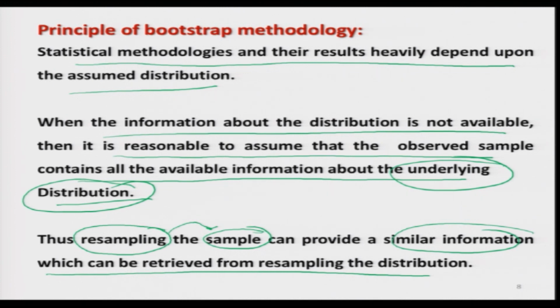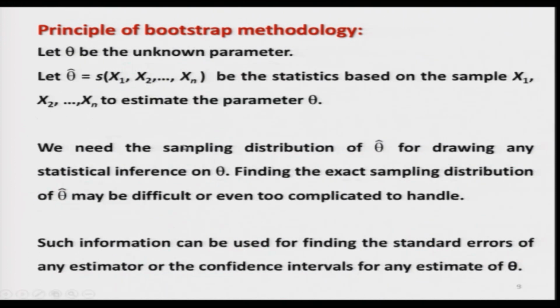When I say resampling, it is something like this: suppose I know the population, and suppose I draw thousands of samples from it, but that is not possible here. So I am trying to draw, suppose, 1000 samples from the same sample, and then we go back in the reverse direction and try to construct the probability distribution.